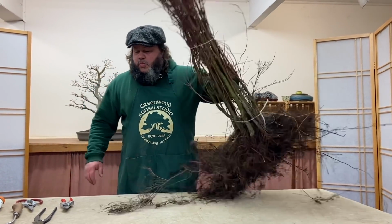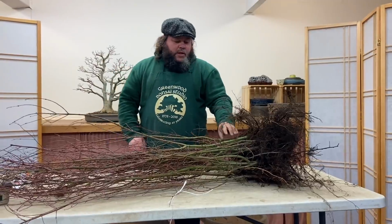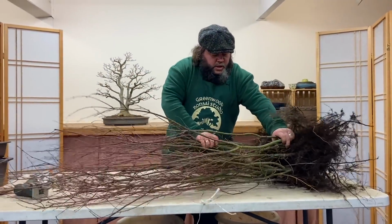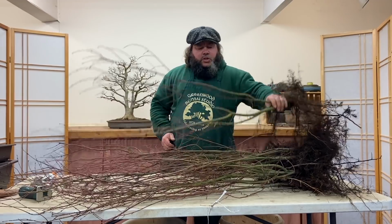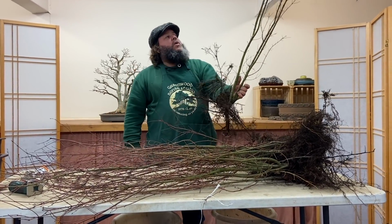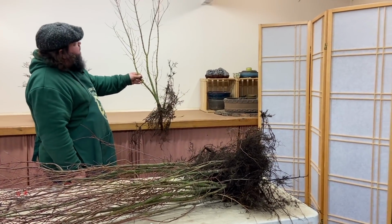So I'm just going to work my way through them, and I haven't had a look at these trees, so you're looking at them the same time I'm looking at them. And obviously they can be quite variable, and what we're going to do is process them for bonsai and see what we've got. So let's just start off with this top one, and I'm trying to talk my way through what we're going to do with them. So this particular one, look, it's about a metre tall, maybe a bit over a metre tall.